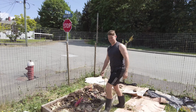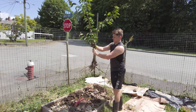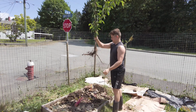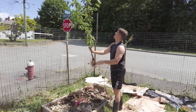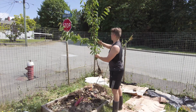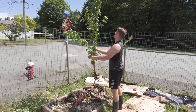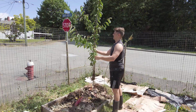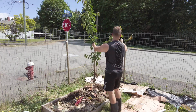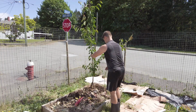It took me forever to dig this tree out on the back there because I had a couple of these long roots. Sadly, I did cut a couple of them, but for the most part, they're pretty good. Yeah, so now we just want to properly orient this because I don't want it growing out this way. I'm gonna have to trim it near the fence. So I've got this branch, and then I've got this one. So if I rotate it this way and have this one grow this way, then I can trim it to the fence there. Maybe rotate it a bit like that. We'll see.